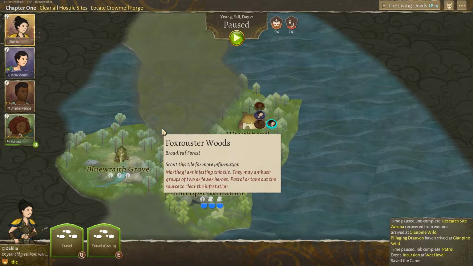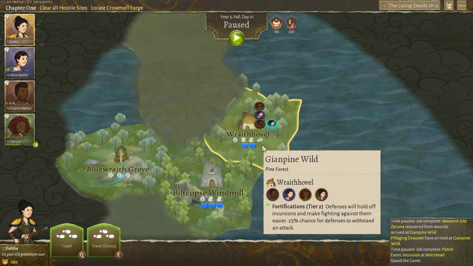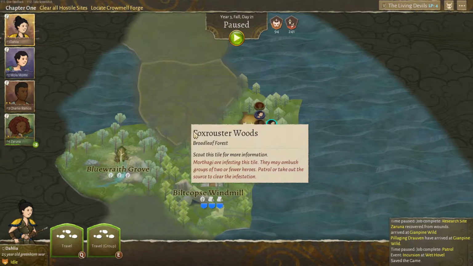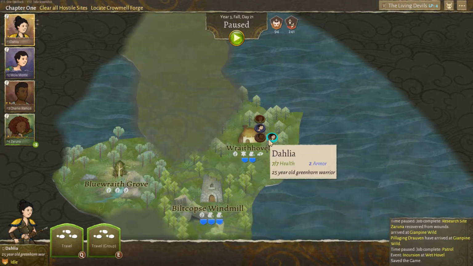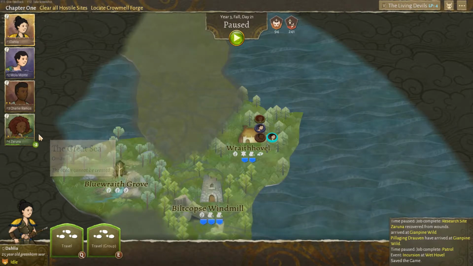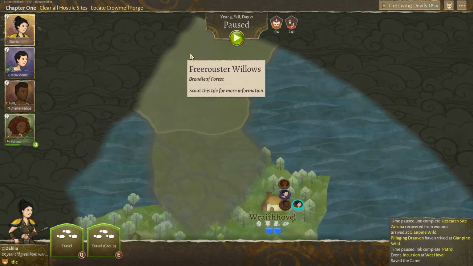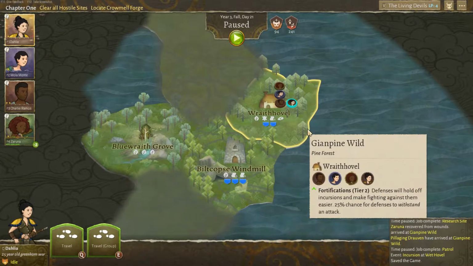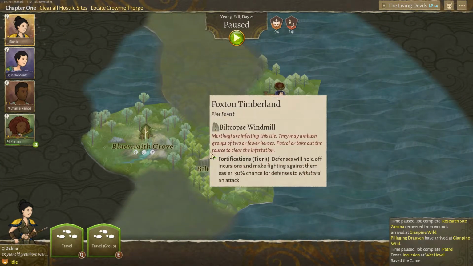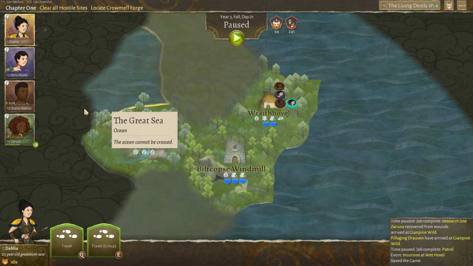Alright, so we've dealt with the problem in Wraithhovel. Based on that experience alone, it would most behoove us to go here and build up some defenses this way, because if enemies are coming this way as well, then we have a bit of a barrier from any incursions that are happening, because the next one's going to be in 241 days.